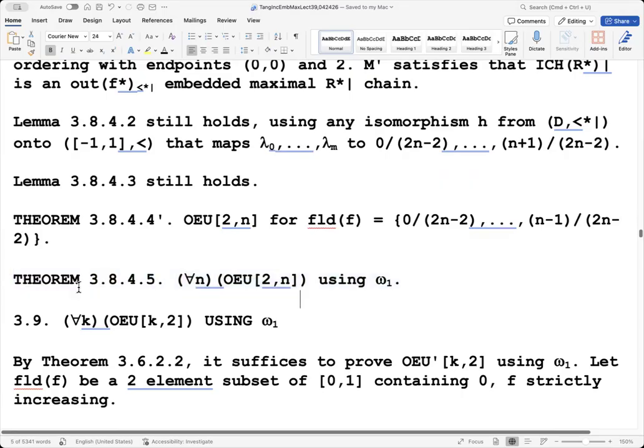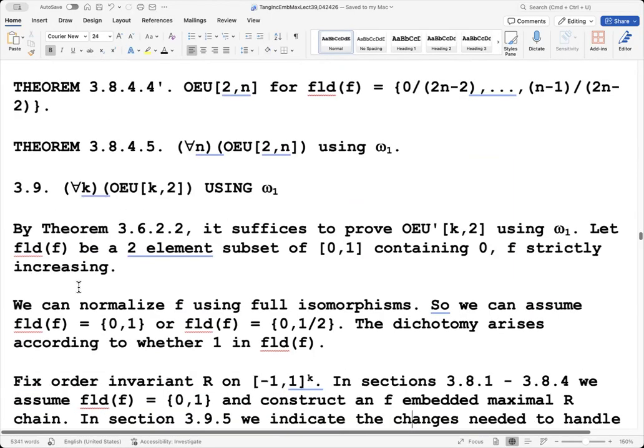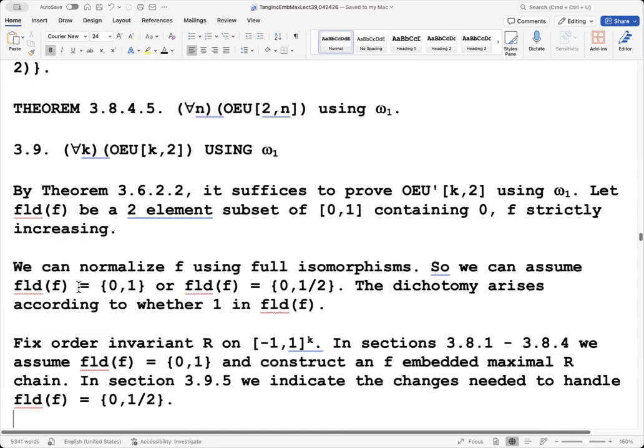Now we want to fix n. I guess I will barely finish this, but let's quickly go to this because we want to do the one with the large cardinals. We want to say something about that. So here, the function f, the field, is a 2-element subset of 0, 1 containing 0. So it's just 0 and 1 or 0 and something in between, which we normalize to be a half.